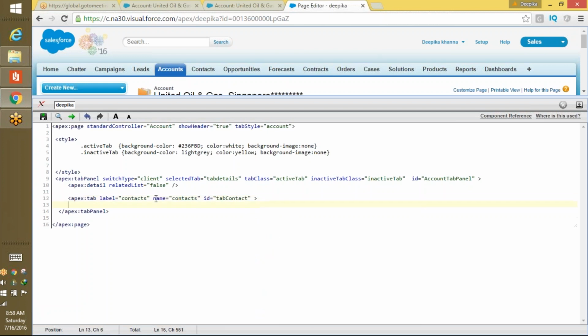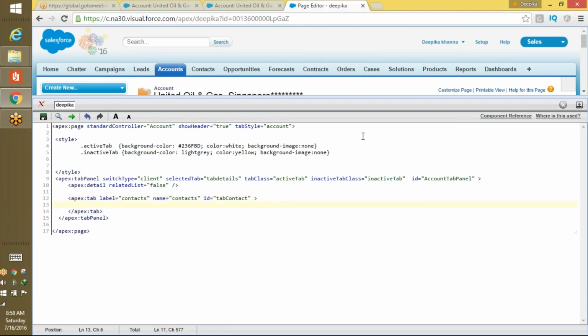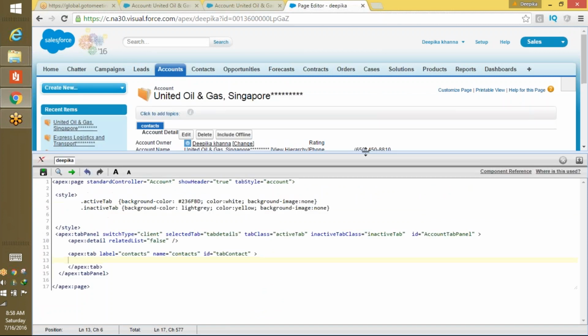Okay, and in this one, this is my first Apex tab, and you will see that particular tab showing up here, contacts. This is the particular active tab right now. If I change the active tab color to yellow, let's see what happens here.